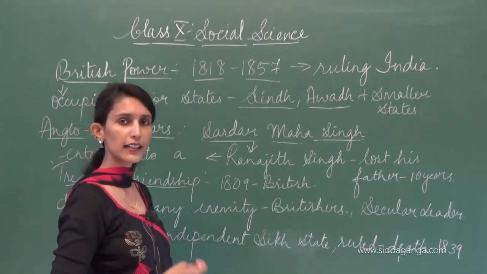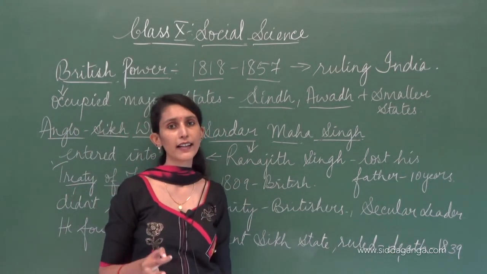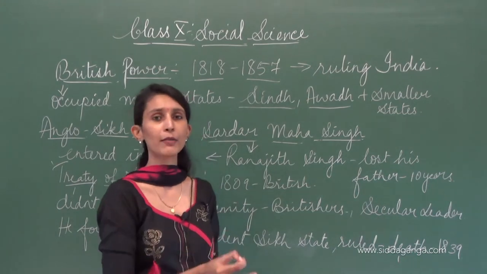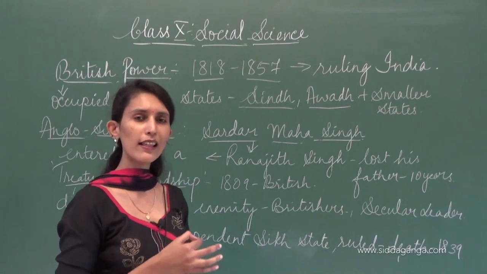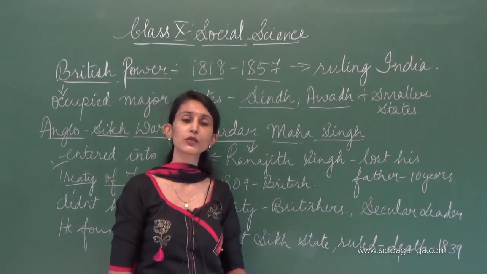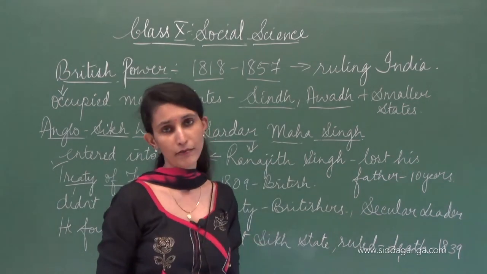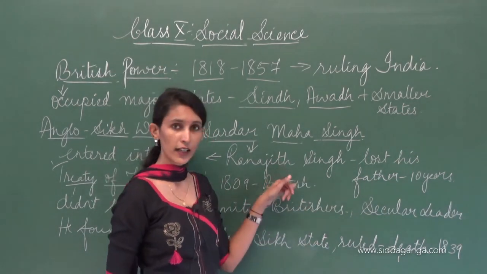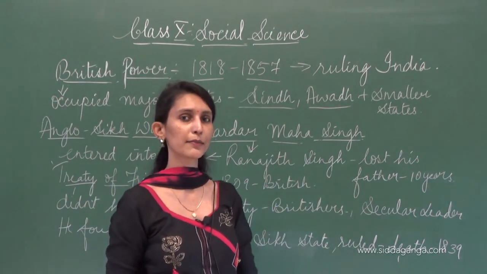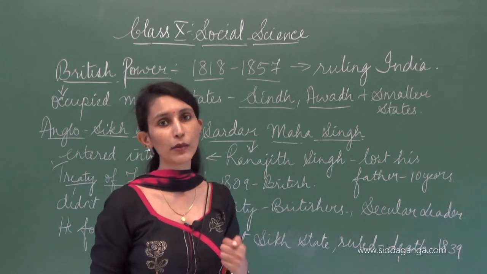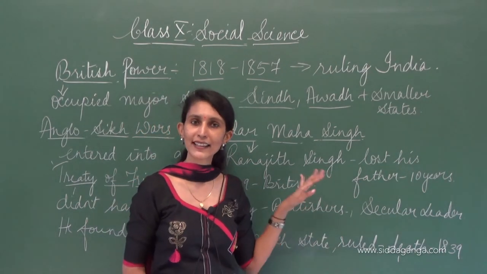As he was growing older, and as he realized what the British were going to do, he felt that he had to create friendship with them rather than enmity. Isn't it, all the other kingdoms or provinces were having enmity towards the British. But Ranjit Singh thought, I must not have enmity towards the British, rather I must make them my friends, and that will be the easiest thing for me to rule my kingdom.